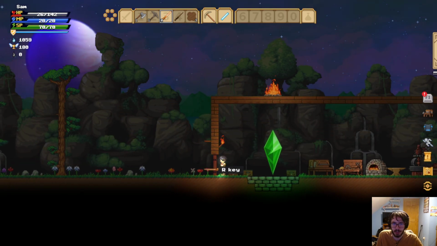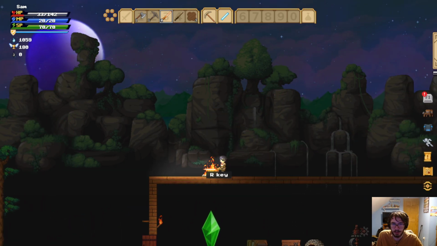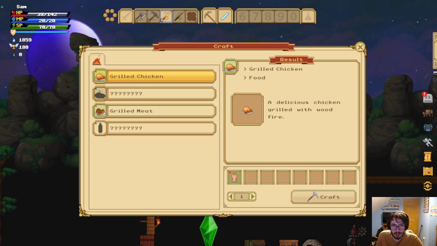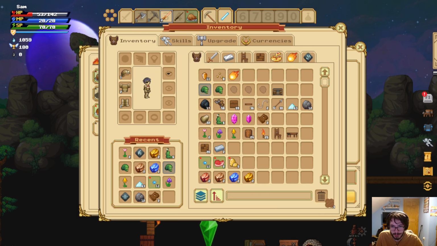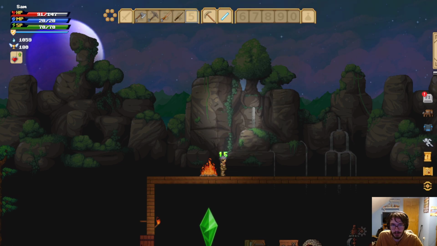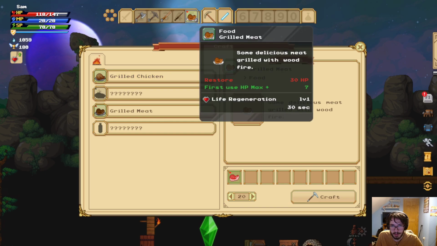Goodness gracious. Take a sip by the fire. Can I not sit by the fire? Oh, I can grill my chicken. Throw these away, I don't care about these, bro. Delicious. I didn't even know this was possible. Grill my meat? Yup, yummy.